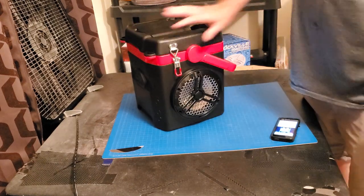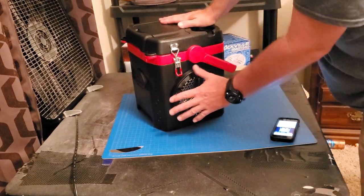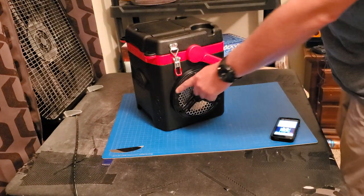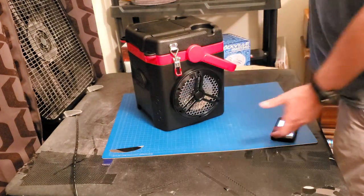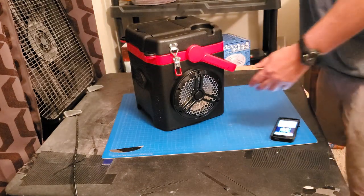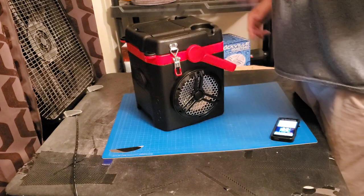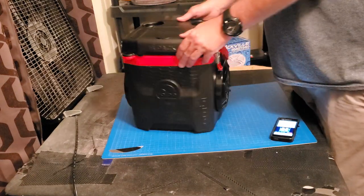They look great. I can get these in different colors. I get the speakers in black or white. Unfortunately, I can't paint these speakers because the grills do not come off. I wish I could, but they still look really good with the silver and the black or the silver and the white. You've seen those before, and I got more videos coming up really soon of some other designs.